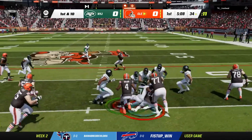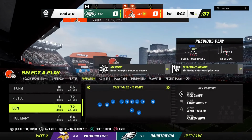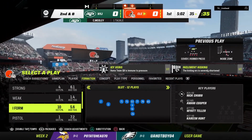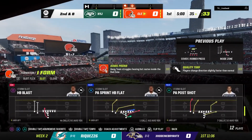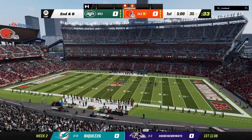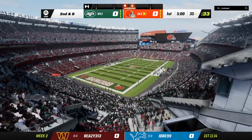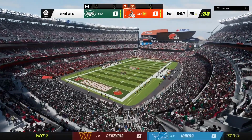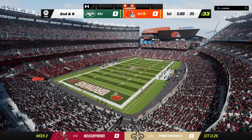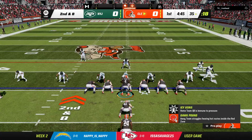First carry now for Kareem Hunt. And nothing much materializing there on the first down run. He'll get a couple, and that's it. The Browns are 1-0 on the year following the win in Week 1, and they were able to get that road victory in the opener. Now they look to get to 2-0 in front of the home crowd. And look, any road win in the NFL, that's huge. But when you do it Week 1, that gets you pointed in the right direction and sends notice to the rest of the league that you mean business.